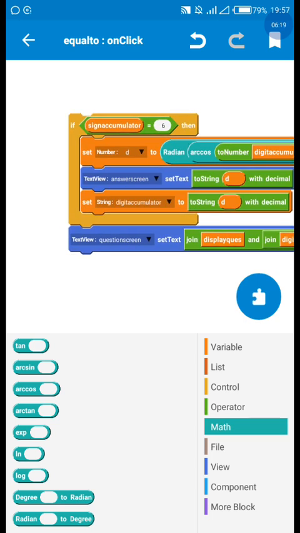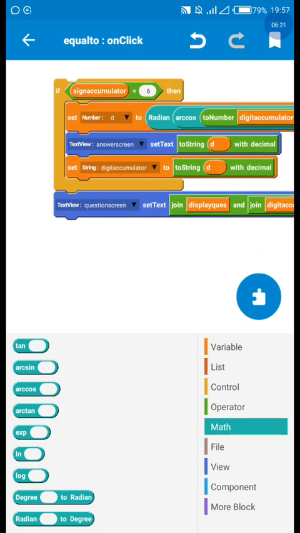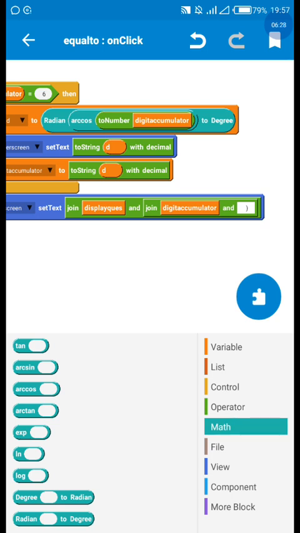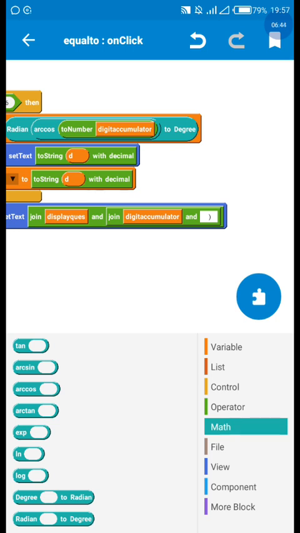Also, what I wanted to say the other time, already I've set the question screen to always display the question which we got from pressing the cosine button or the sine button, as the case may be. Then join it with the digit accumulator as you are typing it, collecting your digits. And then at the end of it, the moment that equal to is pressed, it will add a bracket at the end.